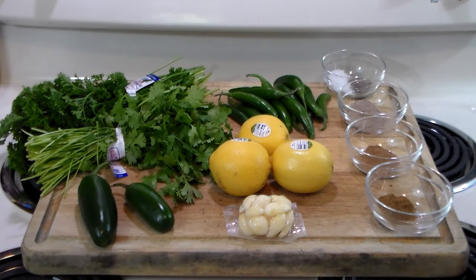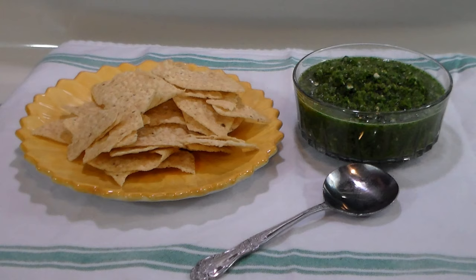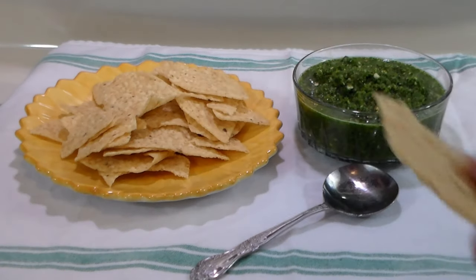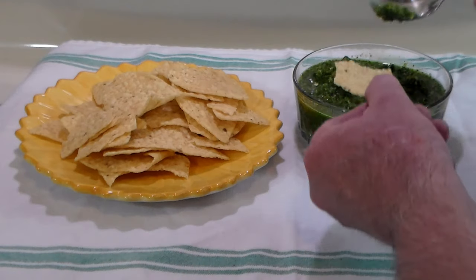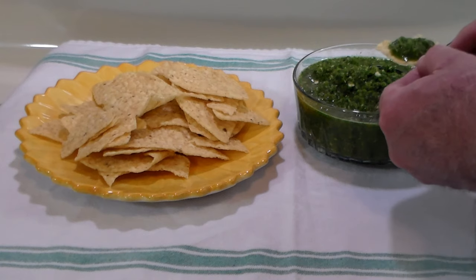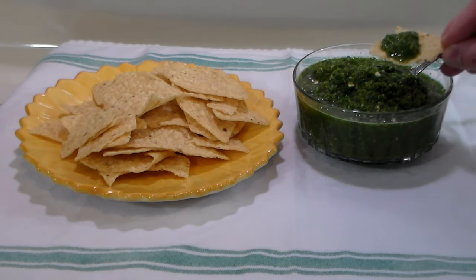I had to make two batches in the Cuisinart for all the ingredients, then combined them in a bowl. It smells pretty hot but really nice — that fresh garlic is killer. This can be served over pita bread, dipped in there, or over roasted and grilled meats. It's a hot condiment so let's give it a try.